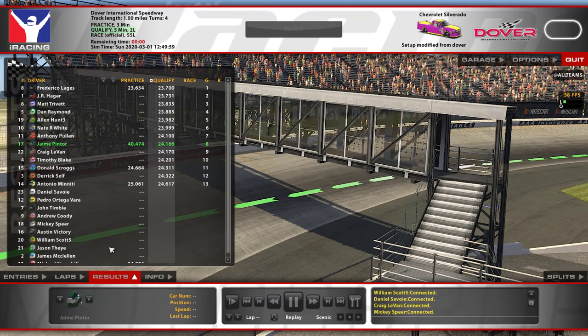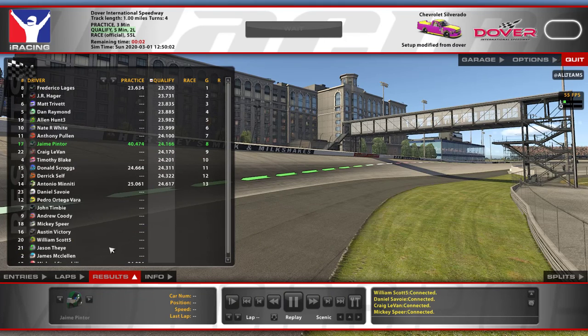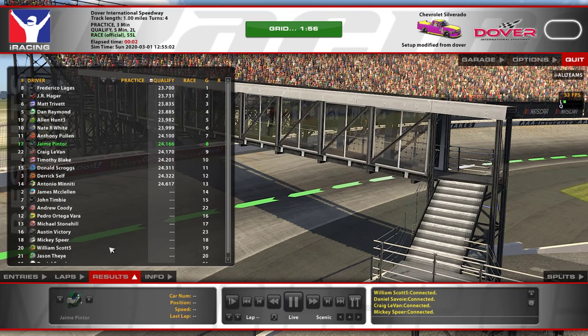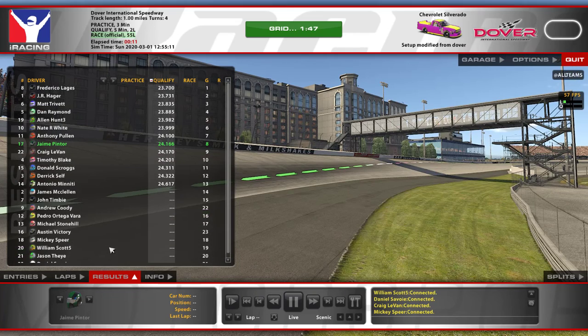Hello, ladies and gentlemen. My name is Emmanuel Harnett. Welcome to Dover International Speedway. Today I'm sitting in the spotter stand as we tackle this 55 lap, 55 mile race. I am spotter and crew chief. I'm everything for him. So, yeah, hope I can put him in victory lane today.